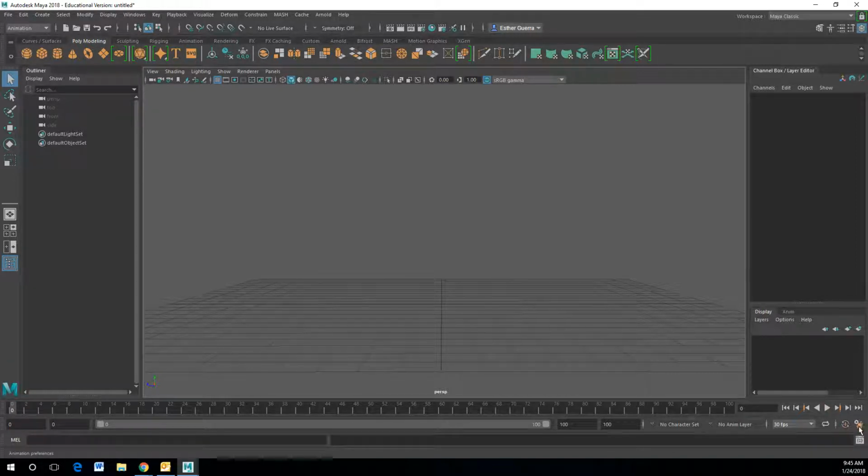Last but not least, another one right here, right beside your timeline, is your playback menu. You could actually press the buttons right here to start and begin the playback. You could see right here the shortcut keys for where you want to go: rewind, fast forward, and so forth. Last but not least is your animation preferences.